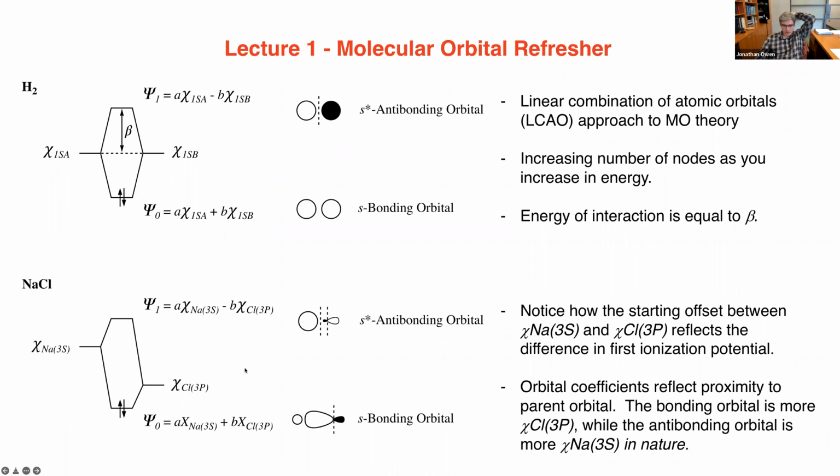And an important property that we've talked about in my inorganic course is that the wave functions of the product bonding and anti-bonding levels look like the atomic level that they're closest to. So this bonding level looks a lot like a chlorine 3p orbital, and that means that the coefficient in front of that atomic orbital in this linear combination is larger. Okay, and the depiction of the orbital reflects that sort of thing.